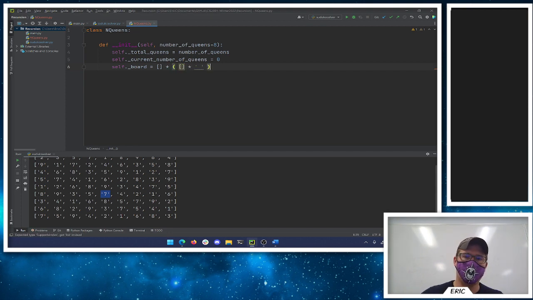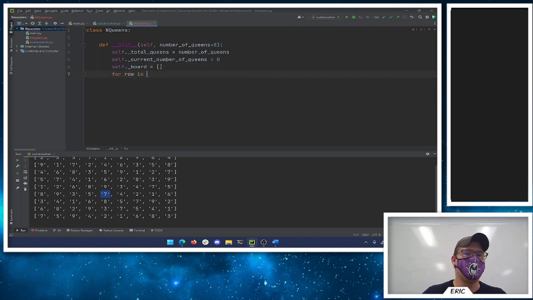There's some shorthand here for us to build out a nice little board. My goodness, I'm forgetting the syntax here. I'll just do this simple.